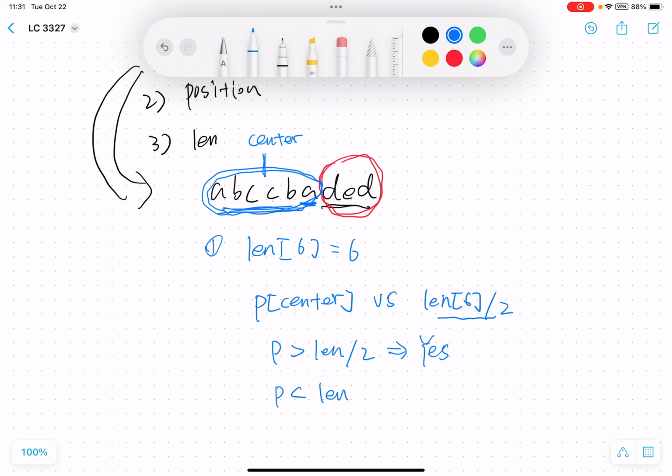If not, it is not a palindrome, so we need to return no for this subtree as a substring in the whole string.